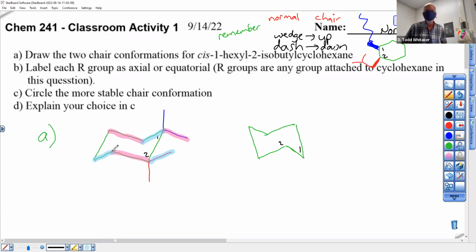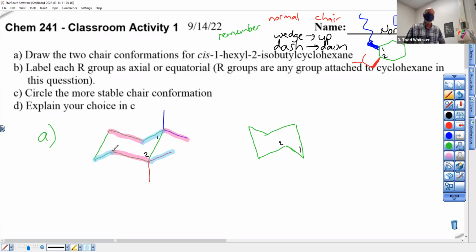If the axial was straight up, the equatorial will be what? I need more. You gave me half an answer. Somebody said down. I agreed. Don't say straight down. That's axial. No carbon has 2 axial bonds. And you already told me the axial was straight up. Equatorial is therefore slightly down.